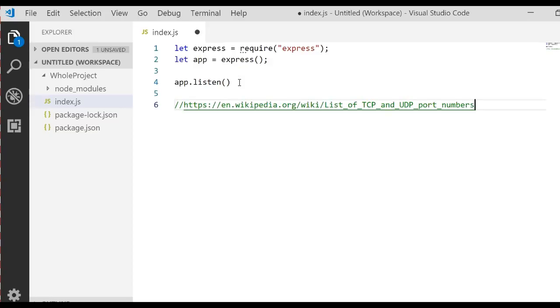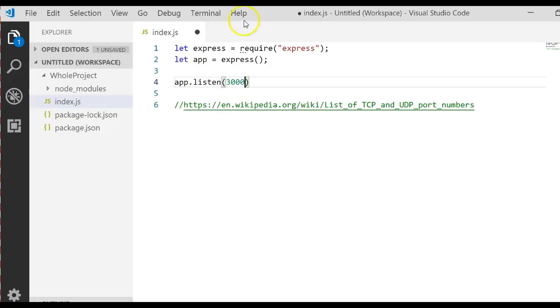I just put a comment in there. You can go to this web page. It's a wiki page. But that lists a variety of ports that are commonly used ports that we have out there. And ranges of ports usually do different things, whether it's FTP or TCP, and they are specifically identified to do something. In our case, we're going to use port 3000.